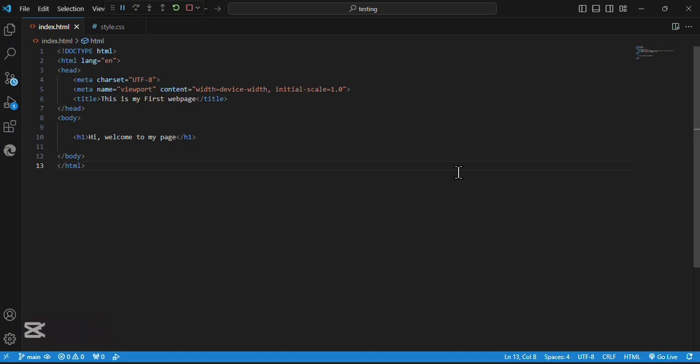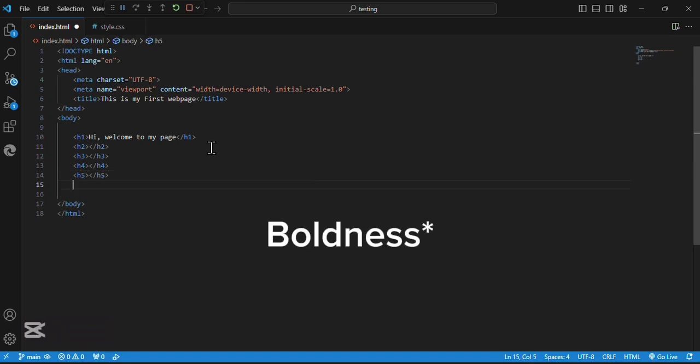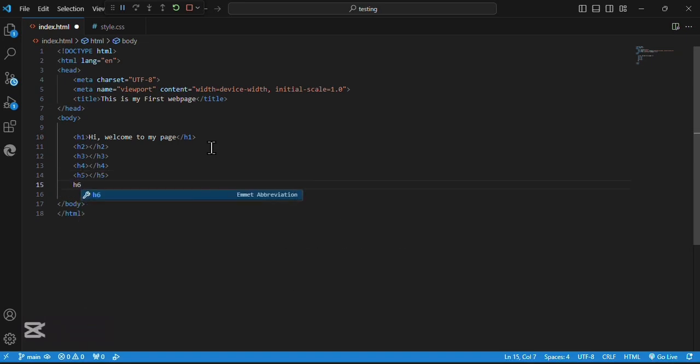Okay, so then let me talk about how many types of headings we have. We have 6 types of H: H1, H2, H3, H4, H5, and H6. So I'm just going to write them. Depending on the one you use, that's how the size is going to reduce. H1 is mostly used for headings, H2 titles, H3 subtitles, and that's how they go on and on.